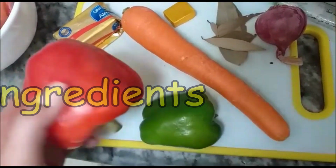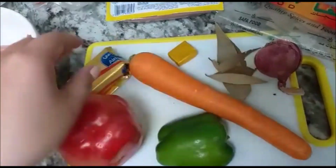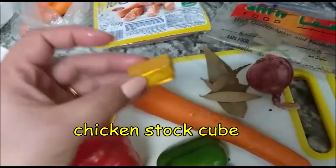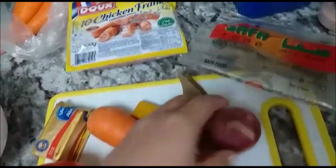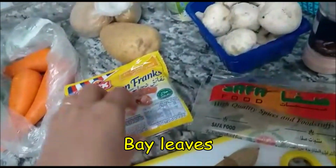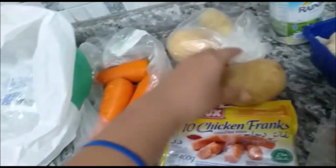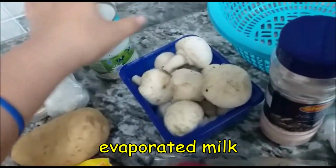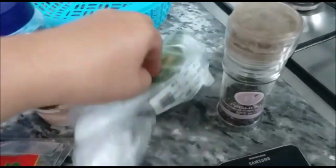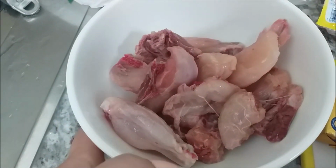Here are our red bell pepper, green bell pepper, carrots, butter. We need broth cubes, onion. We have also garlic, bay leaf, dry bay leaf, sausage, potatoes, evaporated milk, mushroom, salt for taste, pepper, and chili. Our main ingredient is chicken.